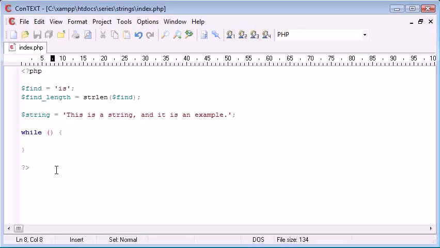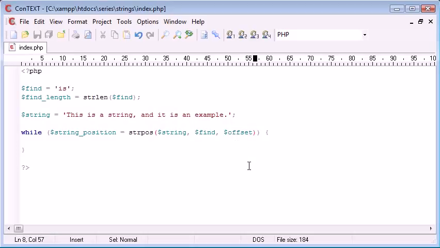Inside while, I'm going to create a new variable, and that's going to be called string position, and this is going to be equal to, so remember we can assign variables values inside of our while loop, so we're constantly reassigning this string position value. That's going to be equal to strpos. Now we're going to set it up exactly the same as before. The first is the string we're searching in. The second is the word to find. Thirdly, I'm going to create this variable which I haven't set a value to yet, called offset.